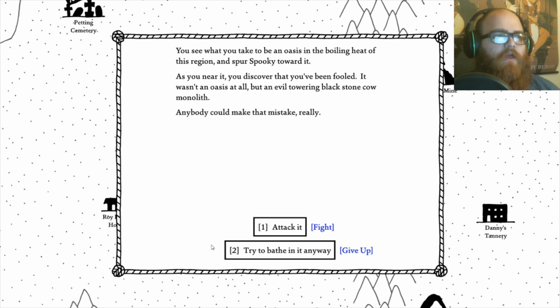Tried to bathe in it. You see what you take to be an oasis in the boiling heat of this region. The spurs spook toward it. As you near it, you've been fooled. It was an evil, towering black stone cow monolith.